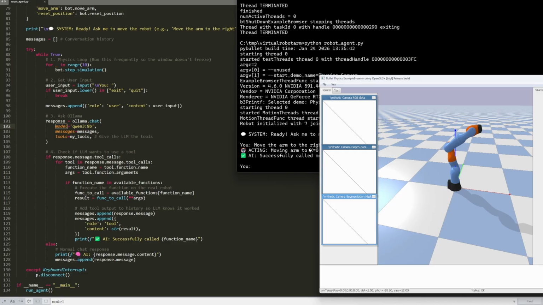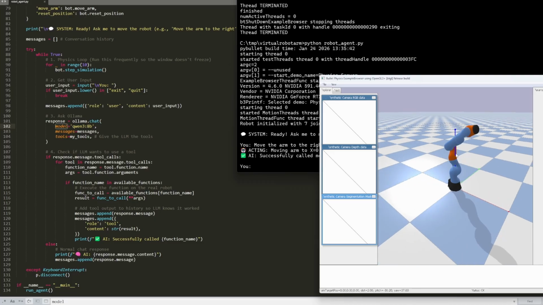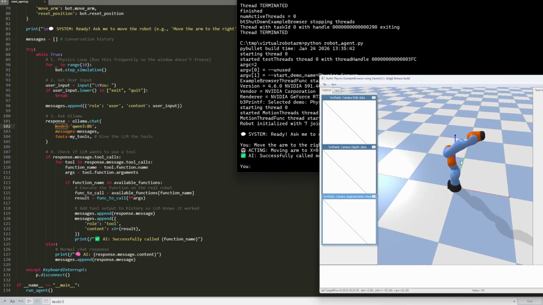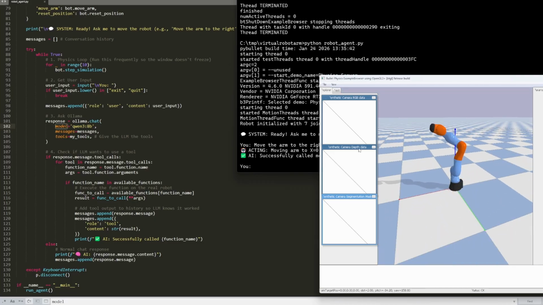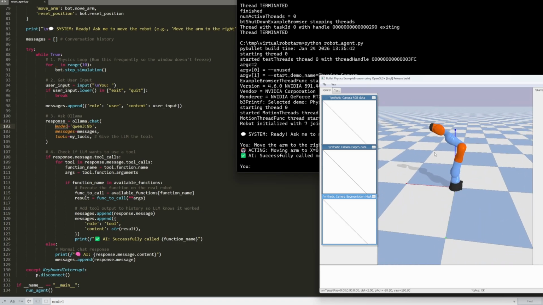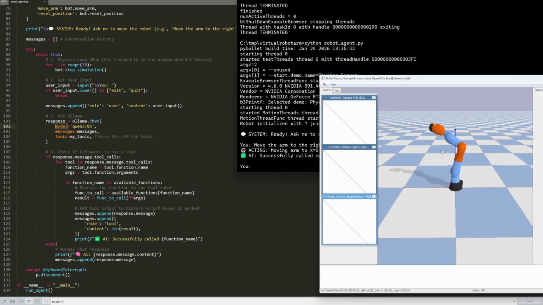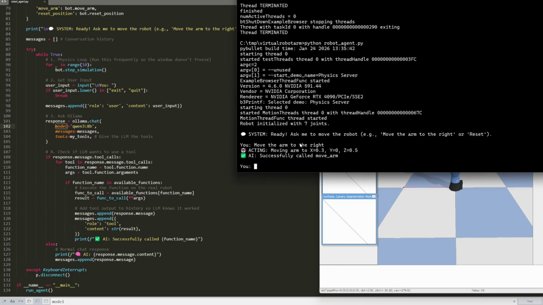Let's, I just tested this once. Now we're using the model Qwen 3 8 billion parameter running locally on my PC at home. So potentially if someone wanted to use a larger model that works cloud-based, that could potentially give more performance. But the idea here is you could have a local robot arm and a local AI. 8 billion parameter, let's see what it can do.